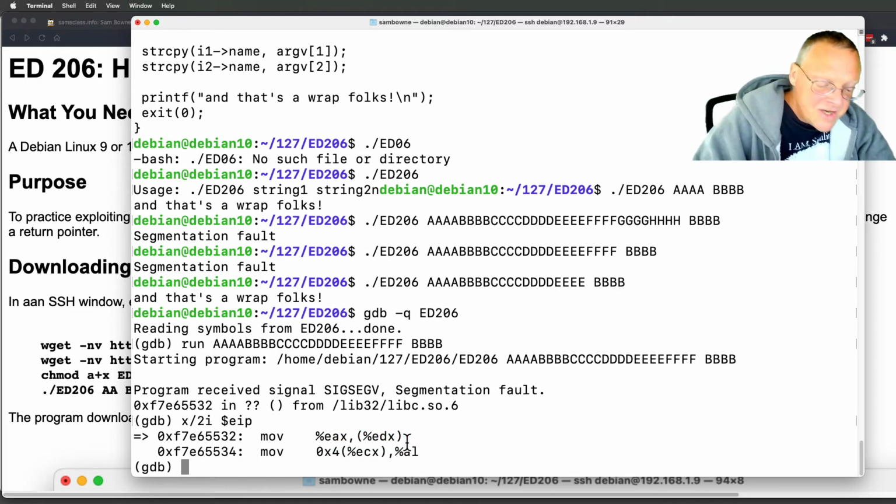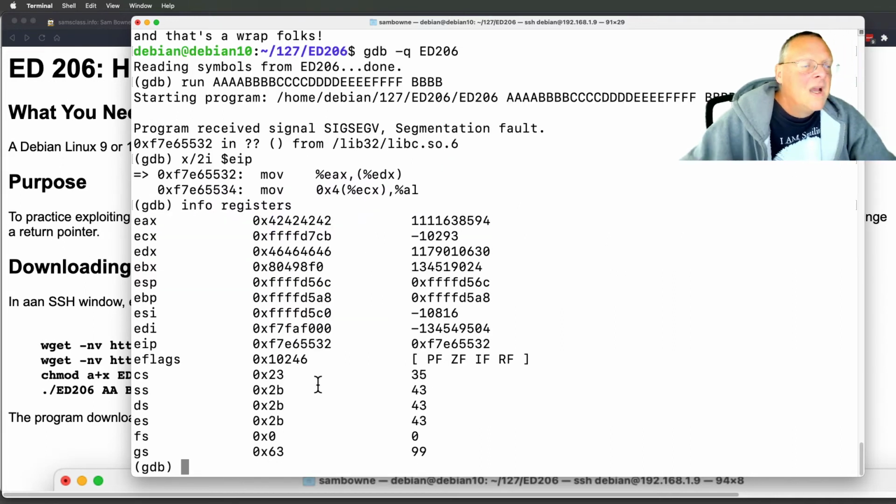So if I examine the registers, I'll see EAX is BBB and EDX is the 6th letter, A, B, C, D, E, F, FFF. So it tried to write the contents here into the address there. So I do have a write operation, and that of course was invalid because this address is outside the area reserved for this program.